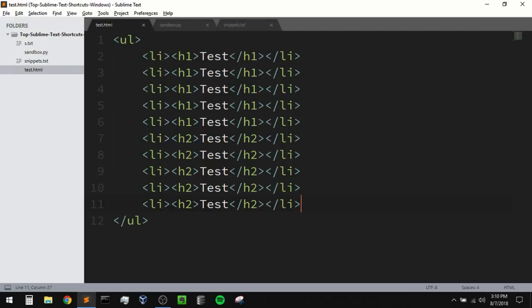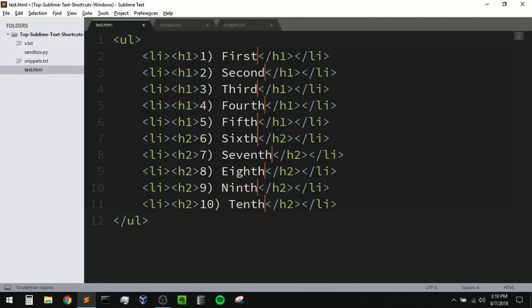And I'll do that just by clicking on the first test here and then pressing control D like we did before and just highlight all of these. So I will just highlight down all the way to the bottom. And now that we have all 10 of these highlighted, then we can simply paste in what we copied by pressing control V. So we can see that it pastes in all of that information into those 10 locations. So that pastes our 10 copied items into 10 different locations.